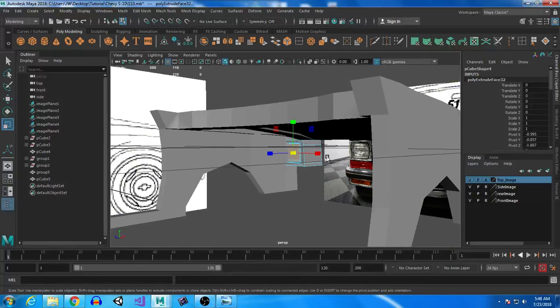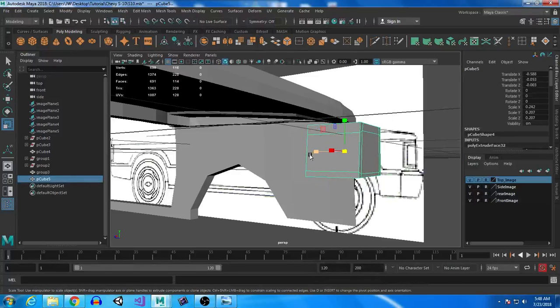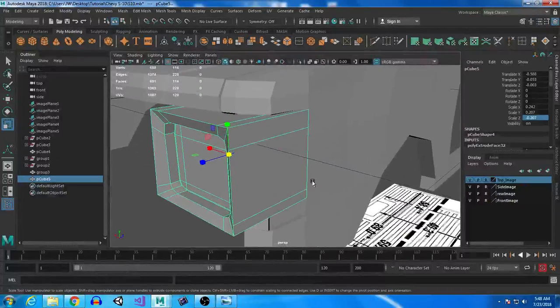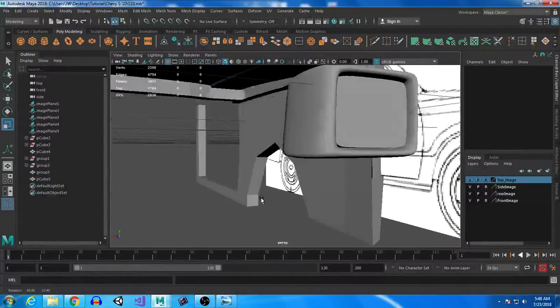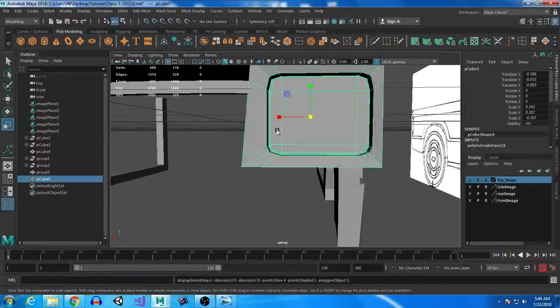To make it face the right direction, all we're going to do is right here on the scale and the Z, we're going to come in here and enter a negative value. So now it flips it around. And that is what we'd expect to see. So now we have this nice little headlight shape. But now we also need to start working on the side. So let's go ahead and do that real quick.